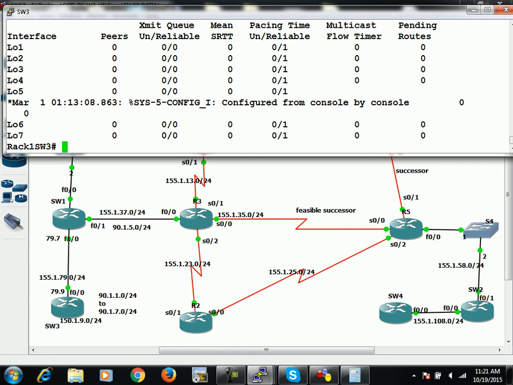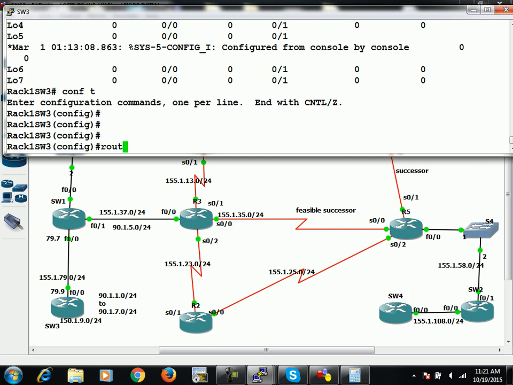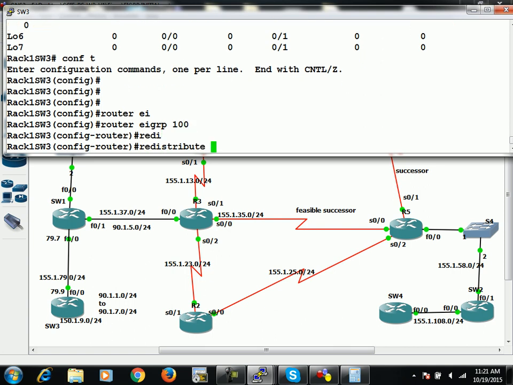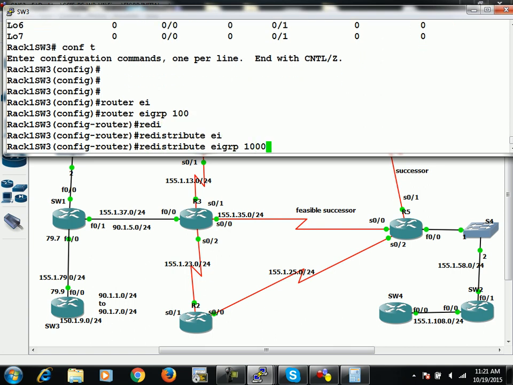So now you know very well that by default in EIGRP, routes and prefixes cannot move from one process, from one AS, to another without redistribution. So now if you want to advertise all these prefixes from AS 1000 to AS 100, then we have to perform redistribution, right? To do that, router eigrp 100, redistribute eigrp 1000.